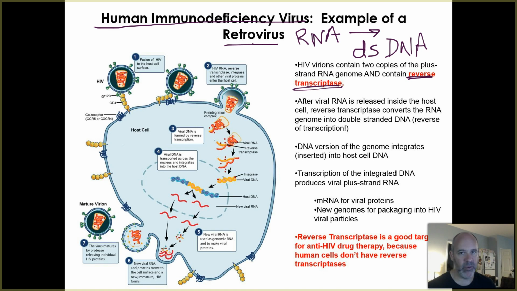Our cells don't have those enzymes. So the reverse transcriptase enzymes of HIV are a very good target for drugs. In fact, many of the drugs that are used to treat patients who are infected with HIV do interfere with reverse transcriptase. So we've got some good drugs that will screw up reverse transcriptase, and they don't screw up any host cell enzymes or host cell processes. So they're pretty good drugs to take at knocking down HIV. Unfortunately, they don't completely wipe it out, but they're very good for keeping it under control.